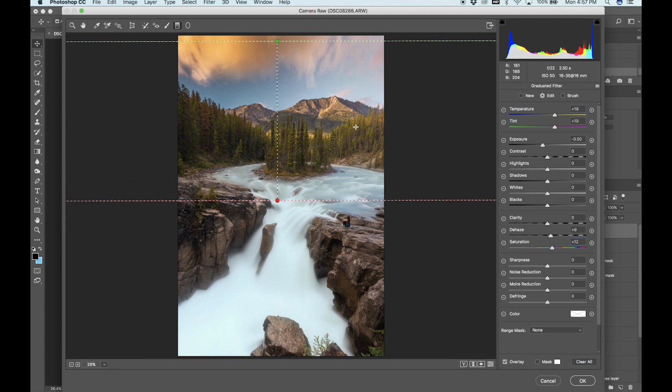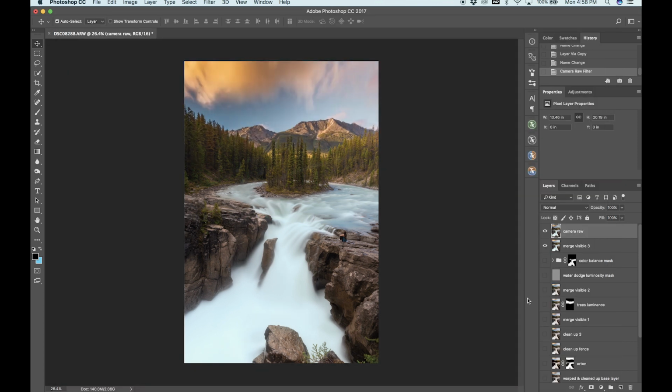I think that looks really nice and carried a little bit into the mountain and trees. So yeah, before, after. I think that looks really nice. Alright, I'm going to click OK. Yeah, that definitely brought in some nice mood and color, warmth to the top. Alright, before and after. That looks really, really nice. I'm going to make one more merge visible. Hide these. Before, after. It looks really, really nice.